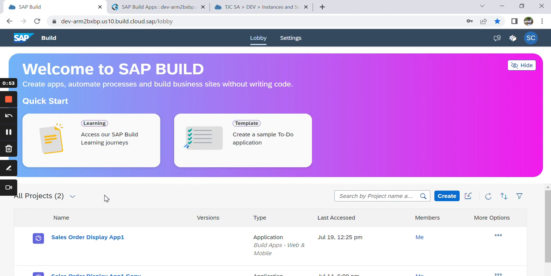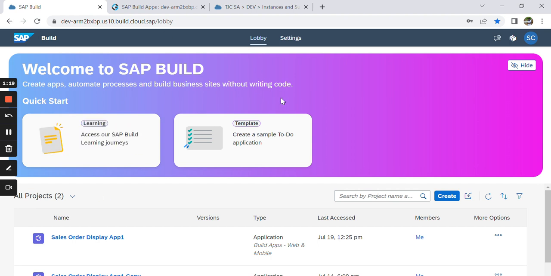First of all, SAP Build Apps is a low code and no code platform. That means by adding very little code, or just by doing drag and drop and some bindings and changes in the properties, you can create an app based on OData or REST API or any other database like Google Firebase and all. So we will talk about it in detail.